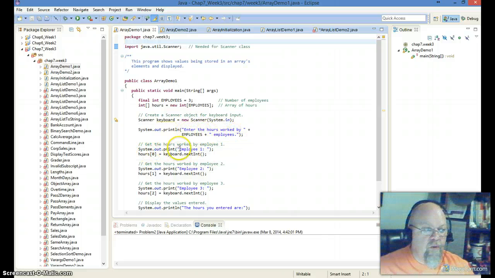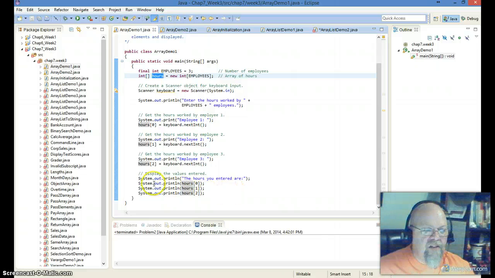So system out, I say employee number 1, hours 0, because this is the name of my array, hours 0 is equal to whatever we typed in. It's a next int. Hours 1, next int. Hours 2, next int. And then it says the hours you entered are, and so on.